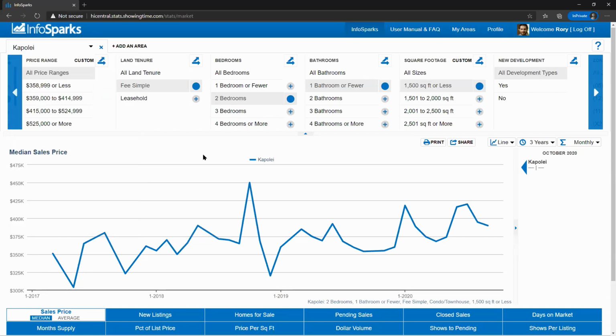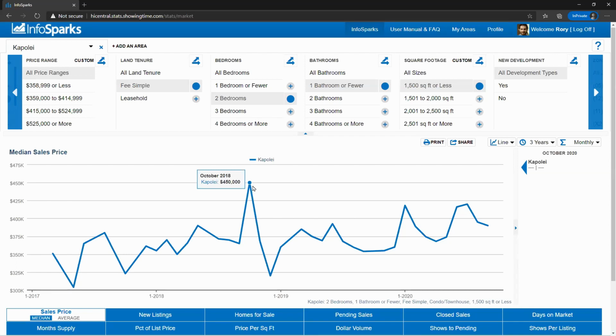Therefore, you're going to get a very limited list of results to run stats on. For example, here we see some pretty strong price volatility. That's simply because when the sample size is small, it's easy for a single sale to make a fairly substantial difference on that activity.